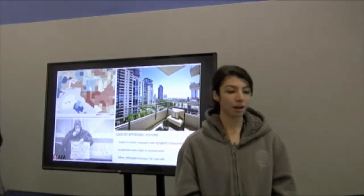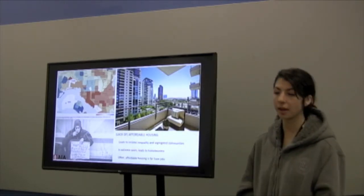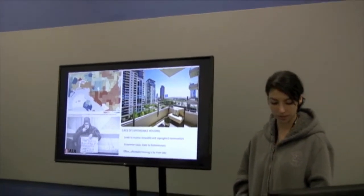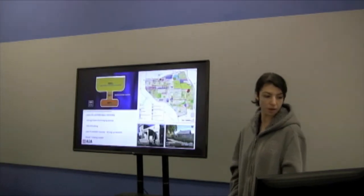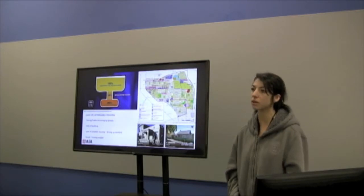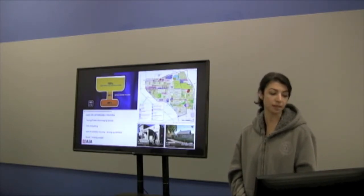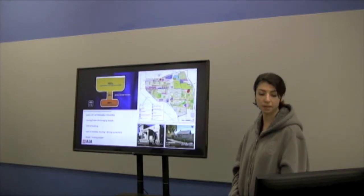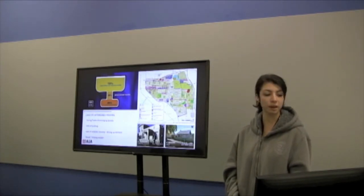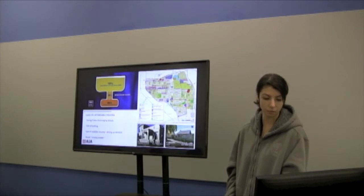I'm Francesca Radenski. San Diego has a problem with affordable housing. The lack of affordable housing leads to income inequality and segregated communities, and in extreme cases, homelessness. Affordable housing is often far from jobs, located in Temecula or North County, leading to sprawl. Reasons behind the lack of affordable housing include zoning and codes that discourage density, higher building costs, and a missing middle where medium-income housing is not being built because luxury housing is more profitable and low-income housing receives government subsidies. Tiny houses have a smaller footprint and can be a sustainable alternative — especially in East County areas with larger lots. However, zoning and federal codes must be changed for this to be possible.